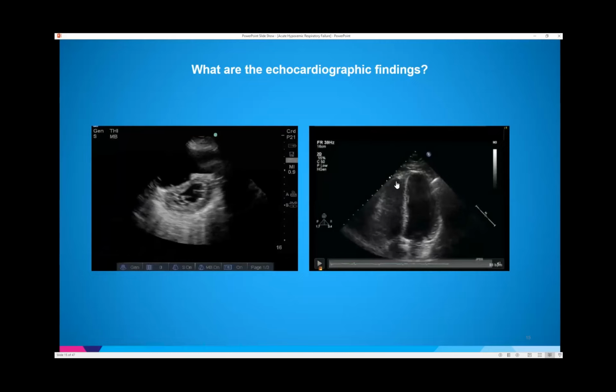And you see another finding up here at the apex of the right ventricle. Does anyone know what that's called? If they want to text that in the group chat. So you have hyperkinesis, McConnell sign. Good job. Excellent, excellent, Jonas, Catherine, perfect. So what you're seeing here is hyperkinesis of the RV apex, and then hypokinesis and dilation of the RV free wall. And that's basically due to an acute RV pressure overload.